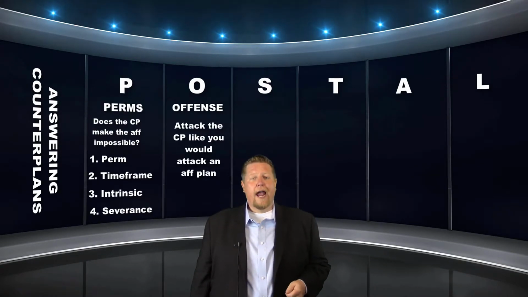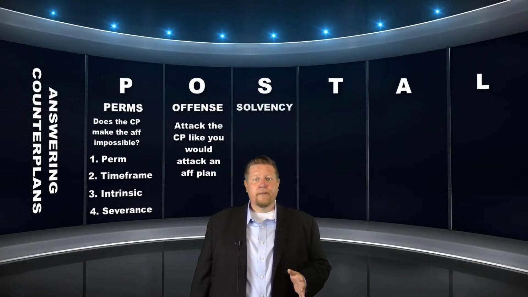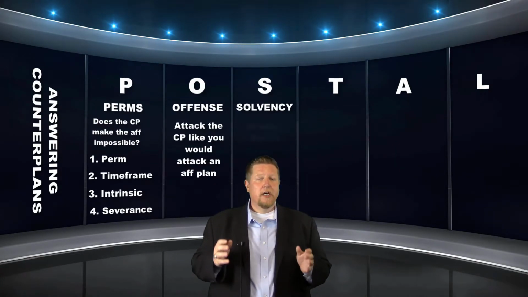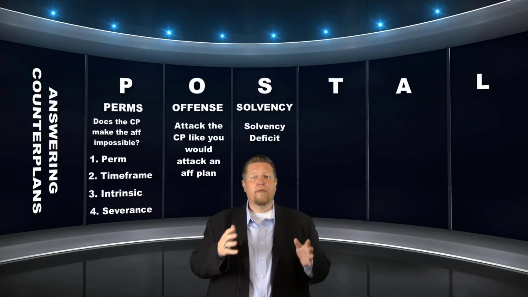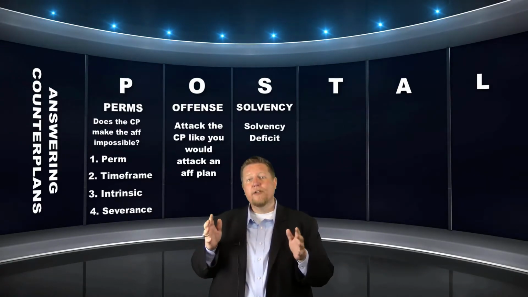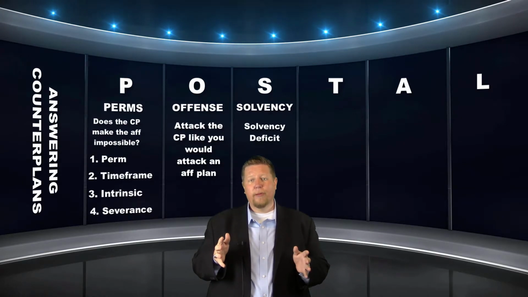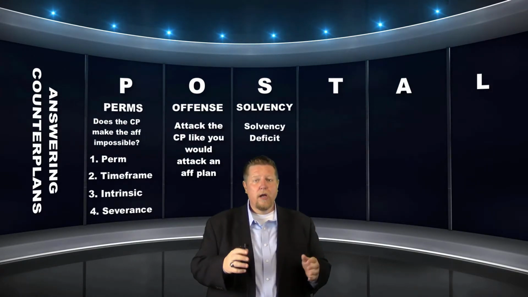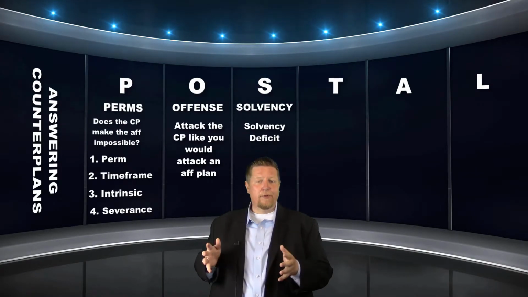The third letter in our acronym is S, and it stands for solvency. As the affirmative team, you should always take time to look for solvency deficits. The solvency deficit is the gap between what the affirmative plan solves for and what the negative counterplan solves for. Oftentimes there's a gap or deficit in the counterplan solvency, or more simply, the affirmative plan solves for 100% of the problem, while the counterplan only solves for 80% of the problem.